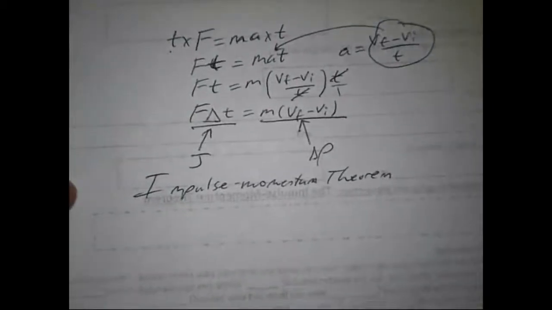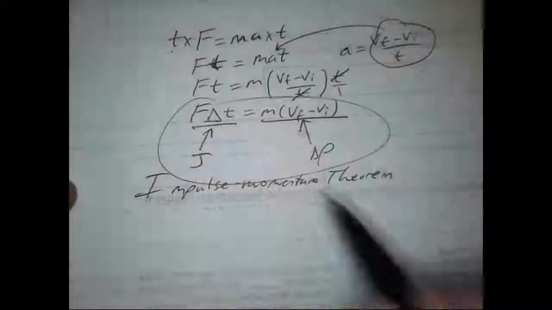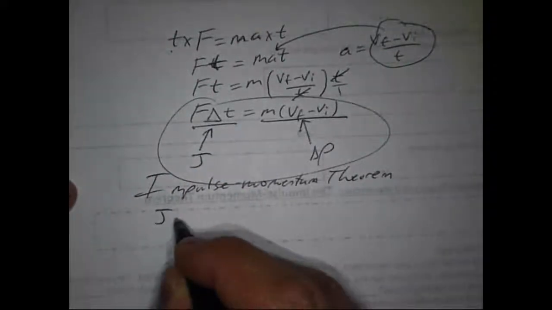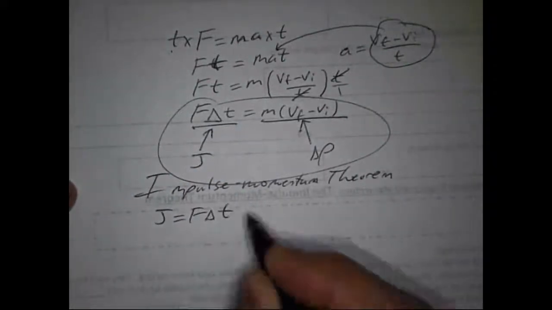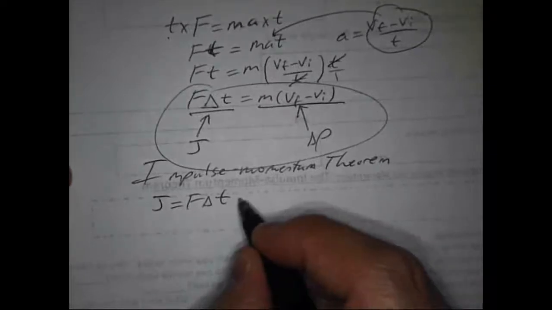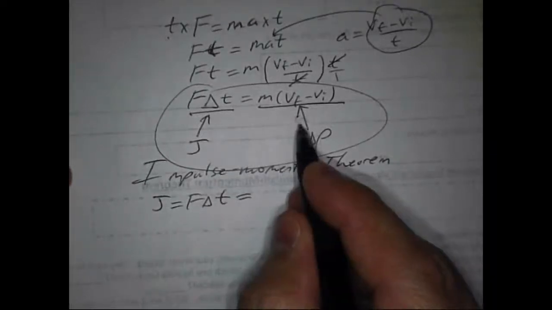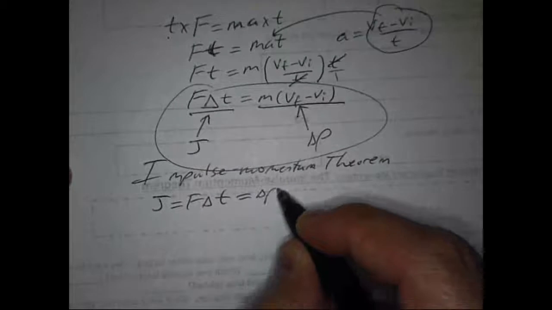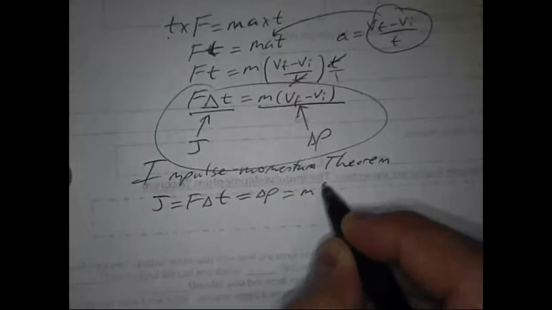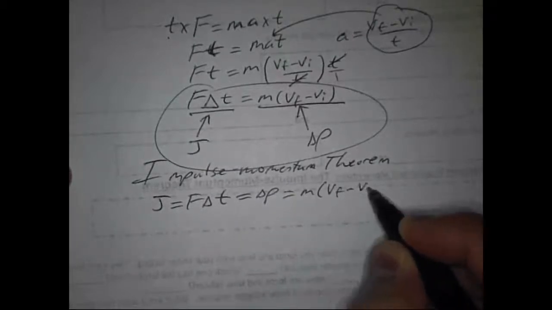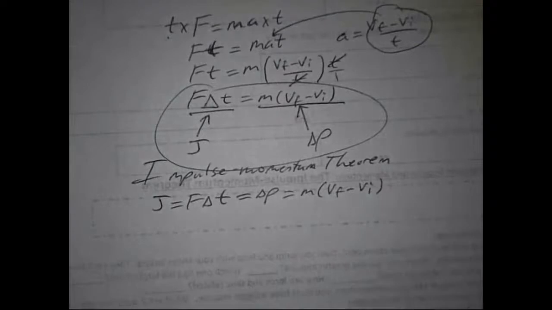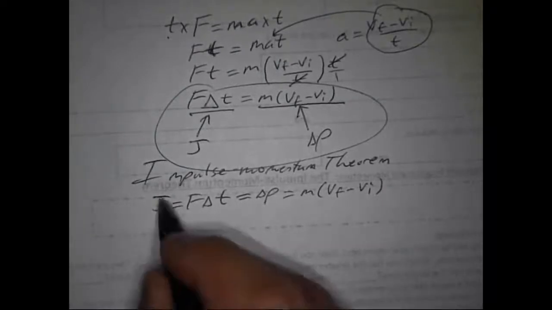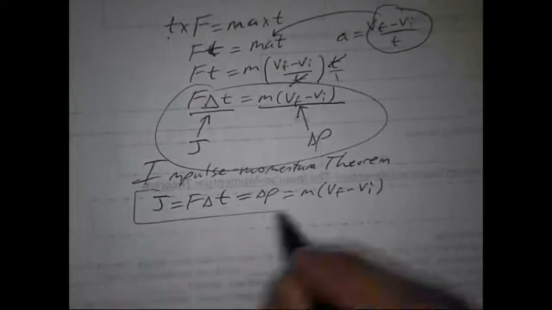And that's in your notes, and that simply puts all of this together. We know that impulse equals F delta t, and we've just proved that that is equal to the change in momentum. So this is a new equation that we're going to learn. This is the most important equation that we'll learn in this entire set of notes, and it's the impulse momentum theorem.